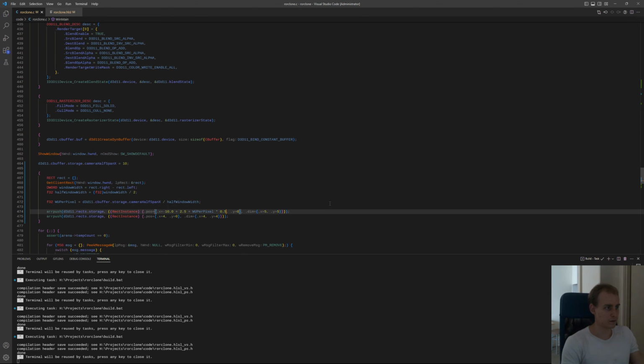Ah, there we go. So we actually want the dimension of a pixel in terms of texture coordinates, as in how many pixels are there per text coord. Oh god.